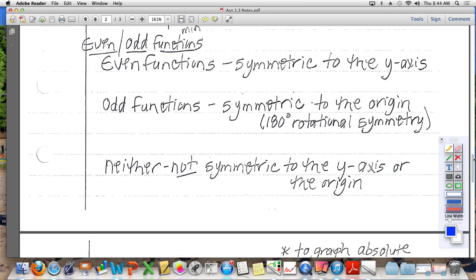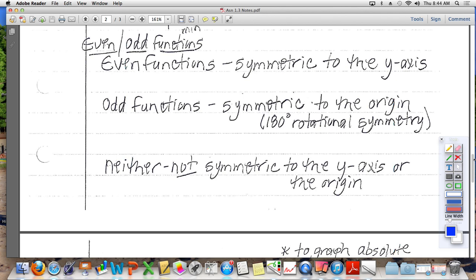All right, by definition, some functions are called even, some functions are called odd. If a function happens to be symmetric with the y-axis, you call it an even function. If it happens to be symmetric with respect to the origin, then you call it an odd function. Some of you will be very good at graphing something and looking at the graph and saying, oh, I recognize that it is symmetric with the y-axis, it's even. Some of you will be very good at looking at a graph, recognizing that it is symmetric with the origin, and be able to tell that it's odd.